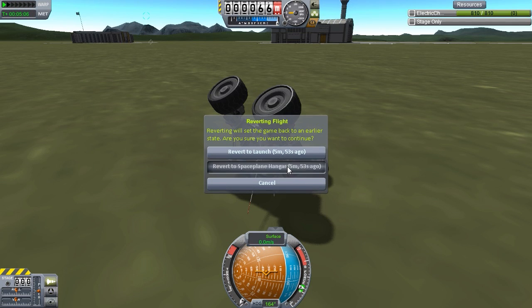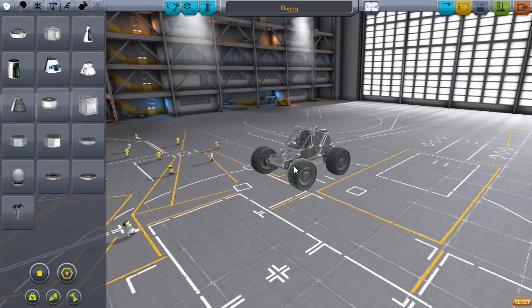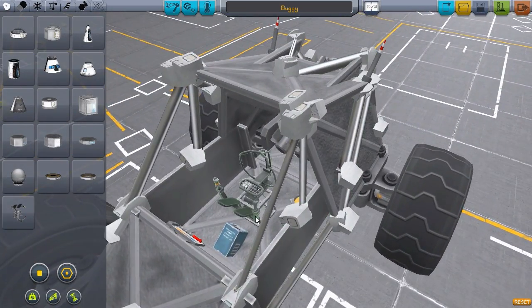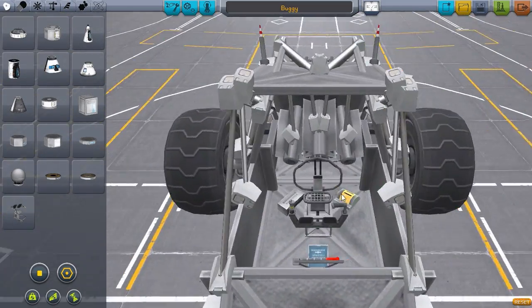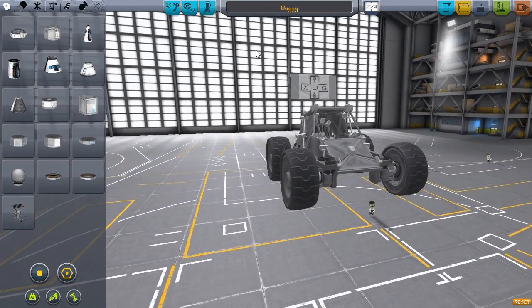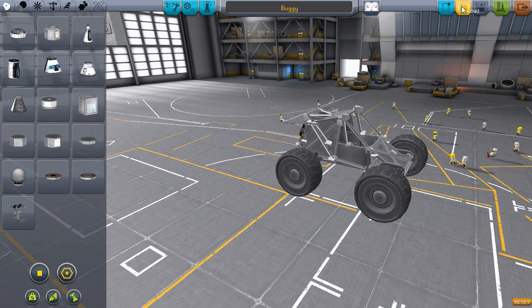We'll take a look at the other small vehicle I wanted to test today. The buggy I was happy with. I do think it may need one or two little tweaks to the design, especially the potential of more seats — maybe move the driver's seat up a bit and have two passenger seats in the back, which might be cool-looking and make it more useful. I am pleased with that. It looks more unique than my other rovers that I've designed in the past. But that's enough of that — let's try the jetpack. Oh God, I'm gonna lose a Kerbal to this one.